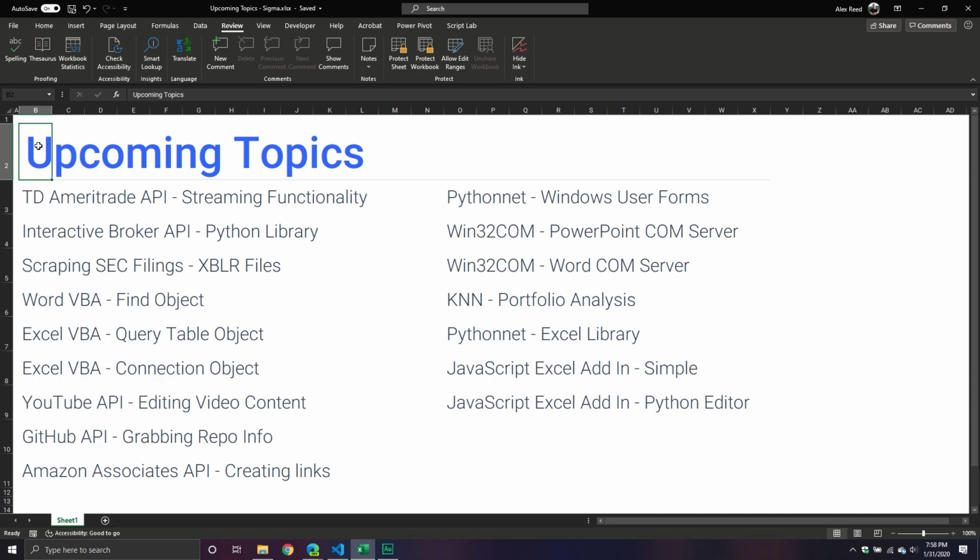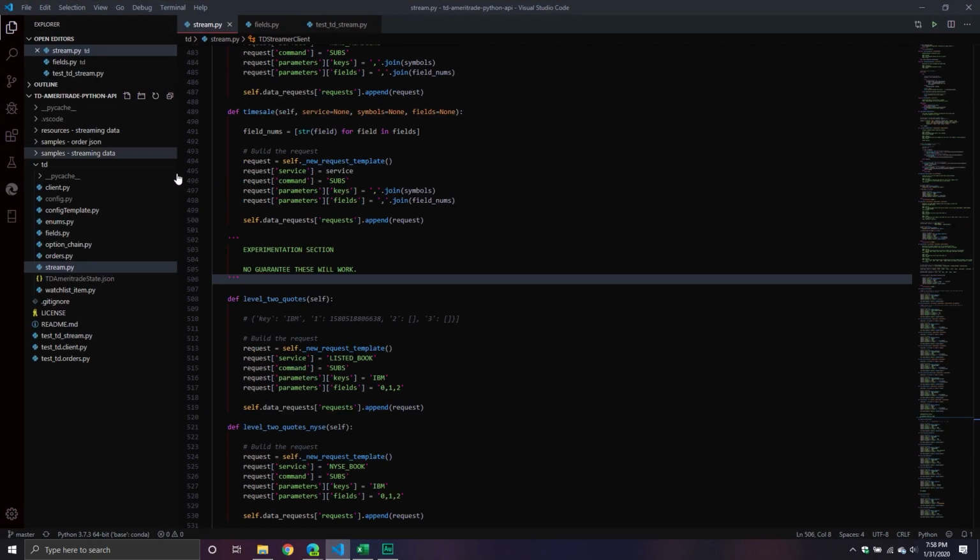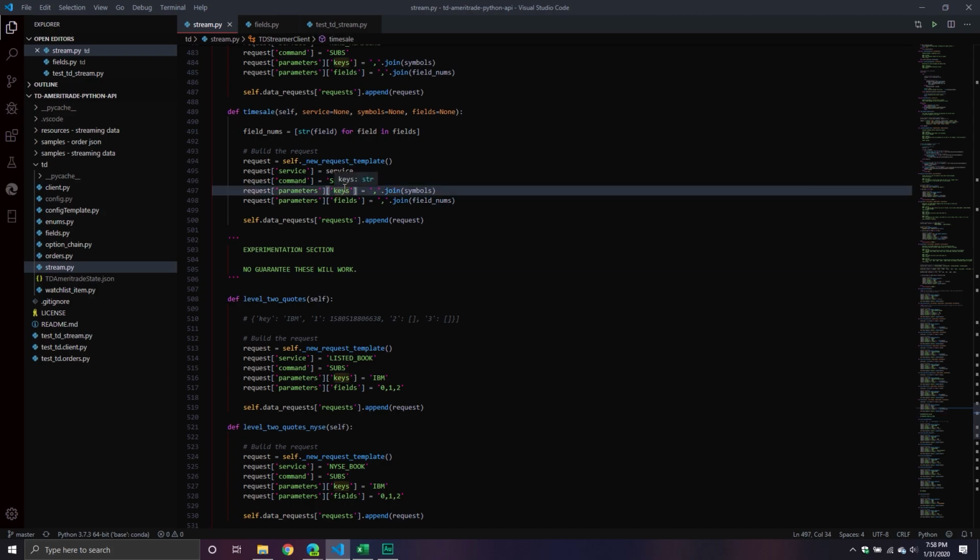So the first topic that we're going to talk about is the TD Ameritrade Streaming functionality. I am planning to do a video tonight introducing that. This was taking previous content related to my TD Ameritrade Python library, and we're basically extending it. We're going to start integrating the streaming functionality into this wonderful library, and the idea is that it's going to hopefully improve your data collection scheme. This was a really fun topic for me because not only did I get it to work, and it's always fun when it works, I found out that there are certain endpoints that we actually have access to, even though there is no documentation.